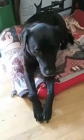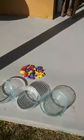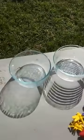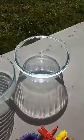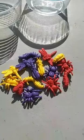Say hi. Okay, so we're going to go outside. Since it's sunny out, I thought I would do this project outside with you guys. I have it all set up here, except I wasn't thinking about me being in the shade, so maybe I'll go this way. Okay, so here I have three bowls. One, two, and three. And then I have all these bugs. They're actually plastic bugs, and they're different colors.